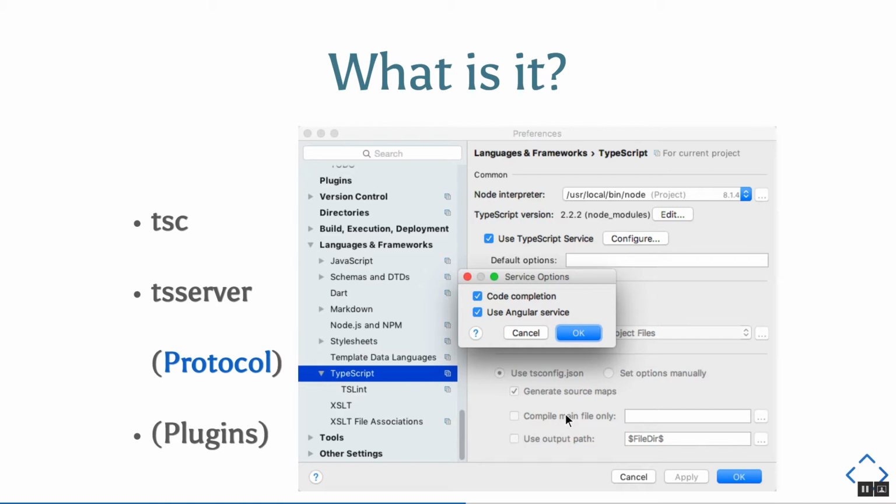It doesn't matter what your flavor of editor or plugin is, it just works the same way. It's just the same language, so you should expect the same experience.